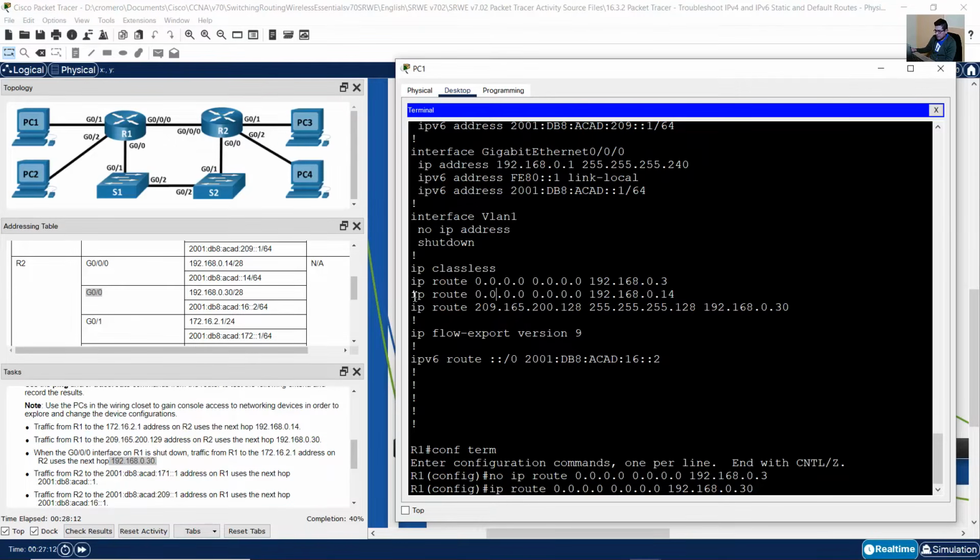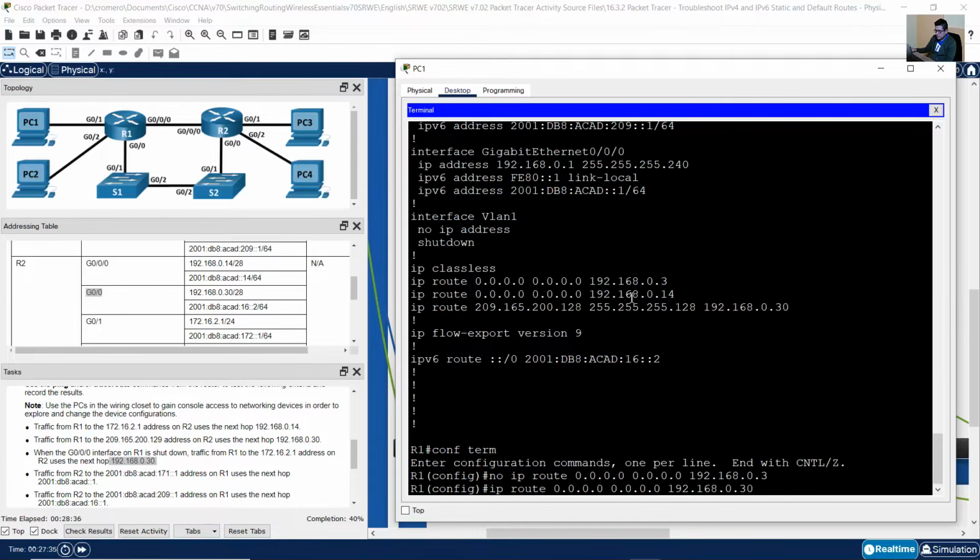And remember, this route will work when gigabit 0/0 is active, but when gigabit 0/0 is down, you will use this new IP route.